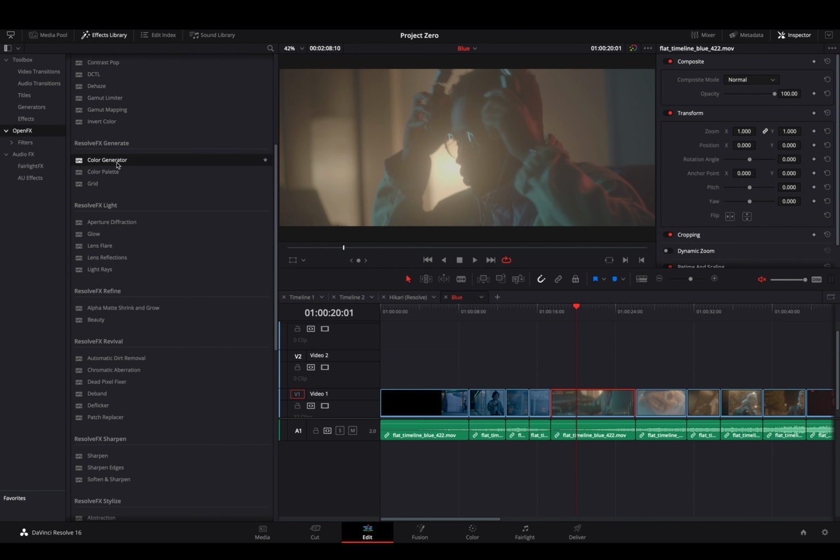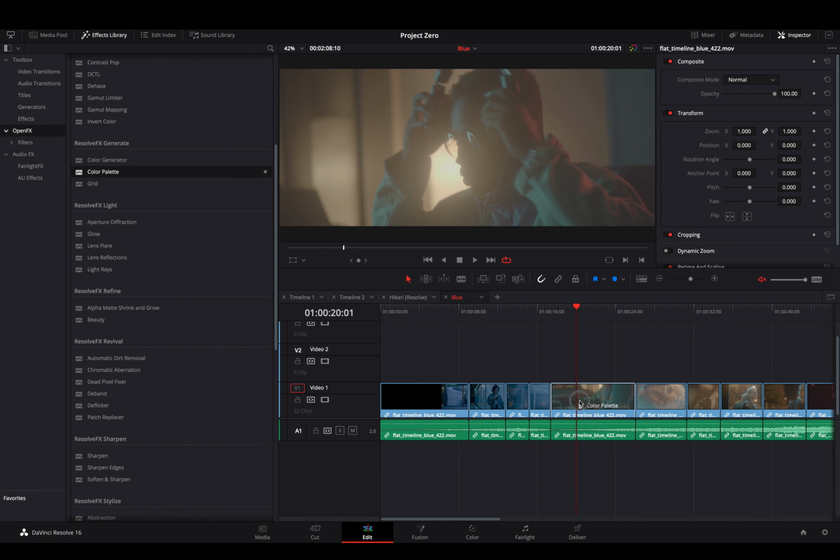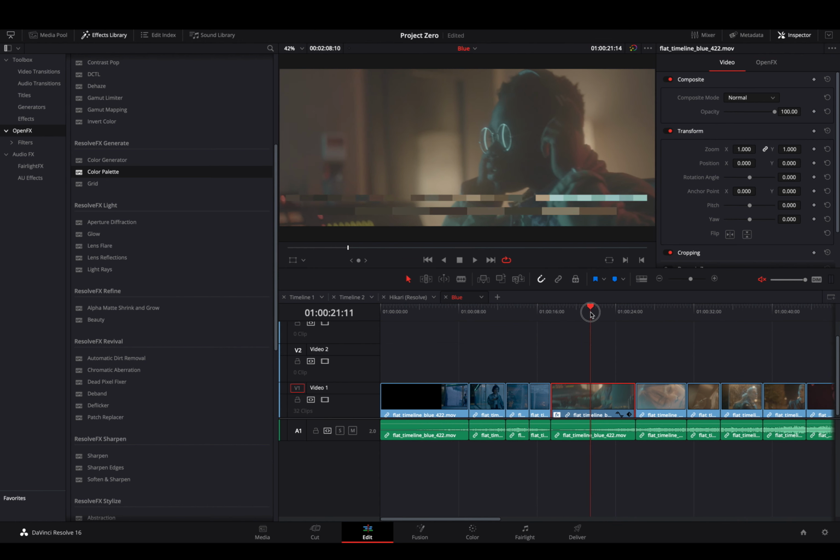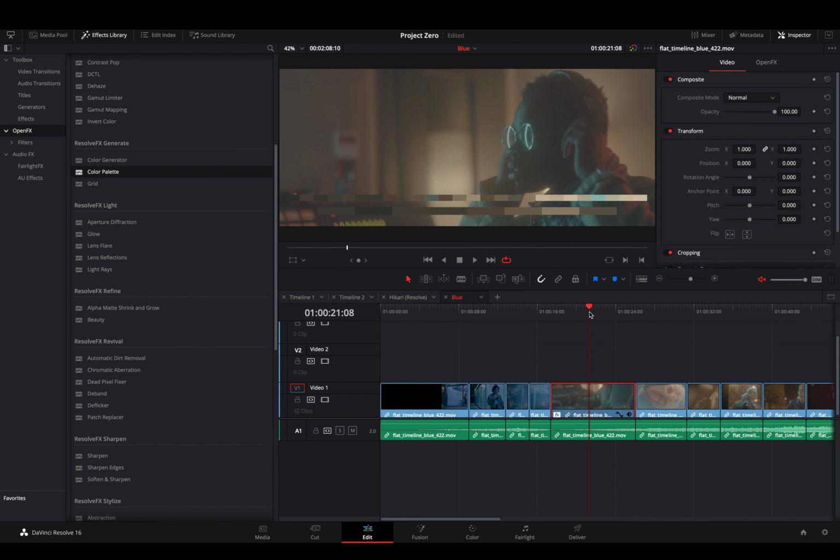You can use the color palette. I use this a lot if you have to talk with other departments that need the colors you're generating with your clips. If they need to know the mood, you can also import a few clips or a few stills from another movie and just drag the color palette up to see where the look is playing the most.